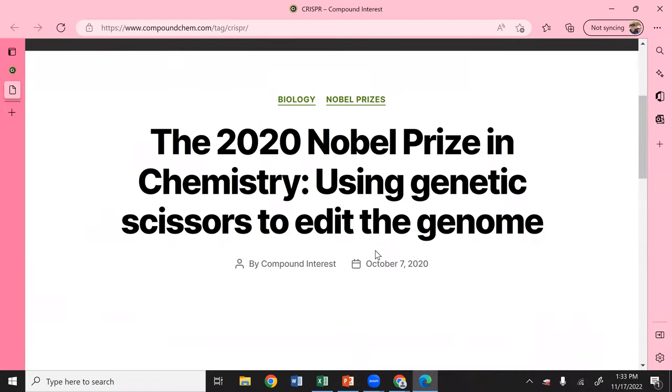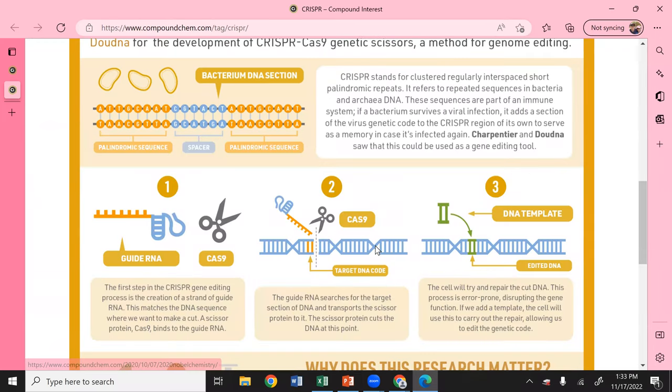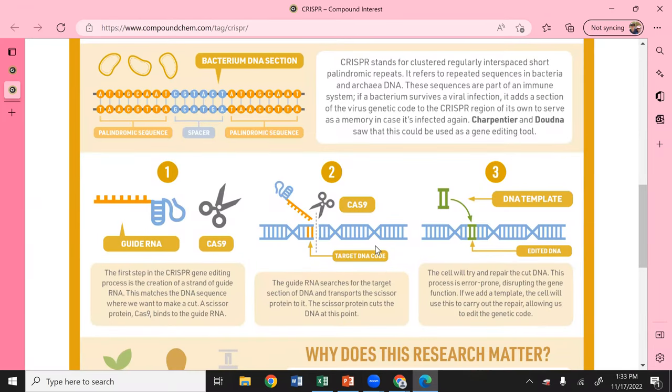The actual technological advance was figuring out that they could use an already existing enzyme called Cas9. If they designed what they call the guide RNA to tell Cas9 where to cut, they could effectively chop a DNA double helix right in half wherever this guide RNA matched up with it.